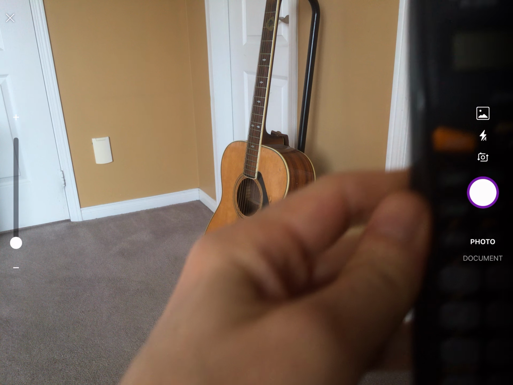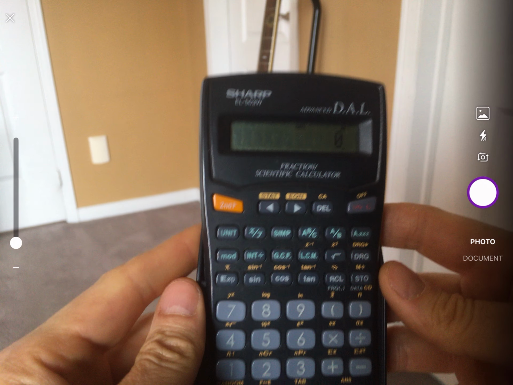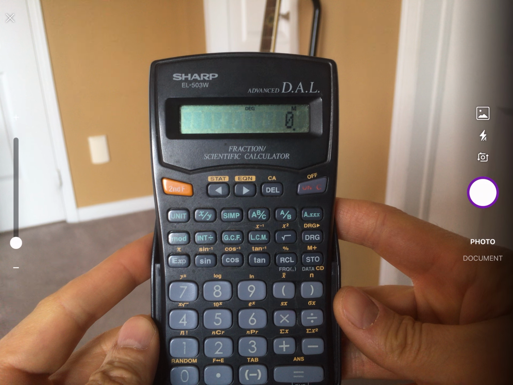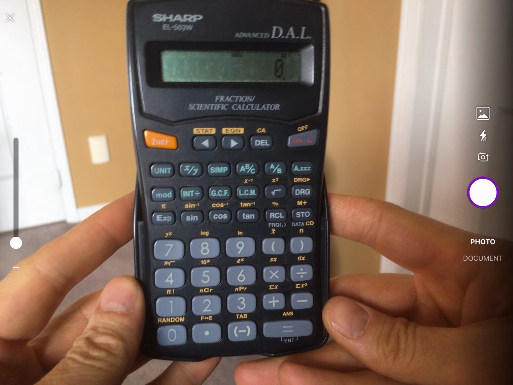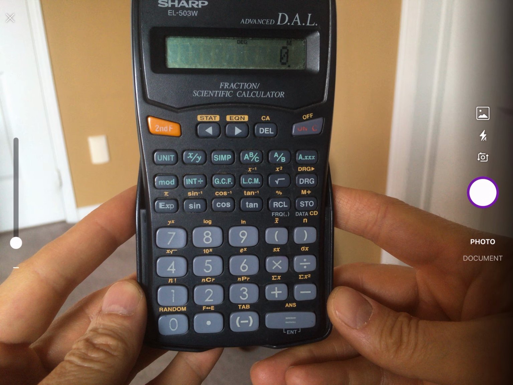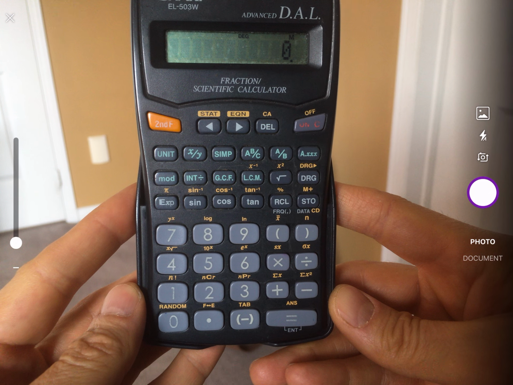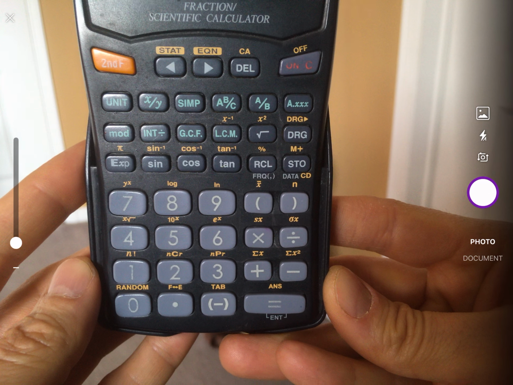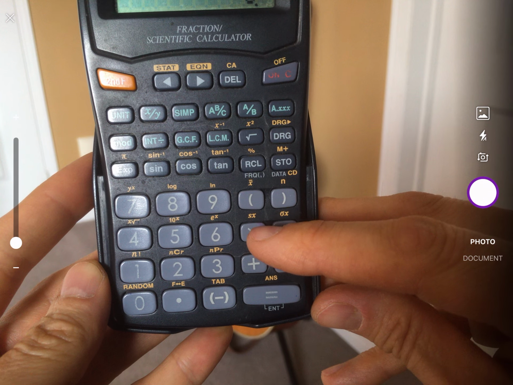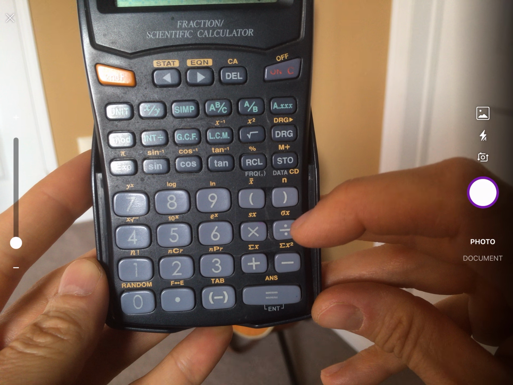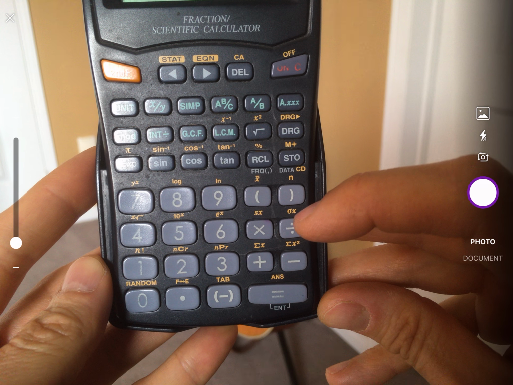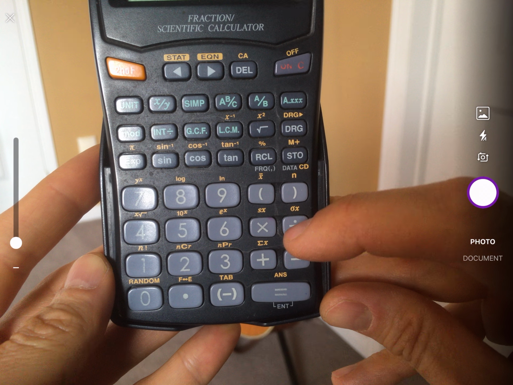All right, so here is my calculator, and mine is the Sharp EL503W. And if you look at the right side of the calculator, from the equal sign up, you'll see some symbols. We've already seen the second function. You'll see above the bracket here, you'll see x bar, you'll see n, you'll see sx, and sigma x, those two symbols we just talked about before, so as in standard deviation for a sample, and standard deviation for a population.